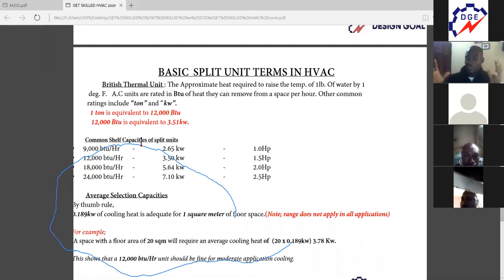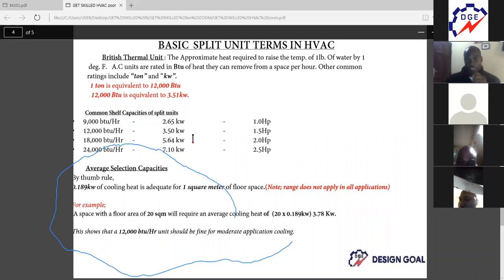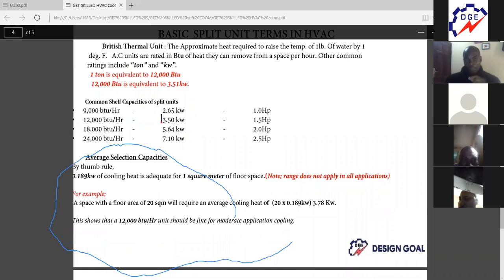In most split system panels, if you look at the systems very well, like the nameplates, I hope you know what we call nameplates, spec plates on either outdoors or indoors. If you look at them very well, you will see the rating, the cooling capacity of the unit in BTU, and some will also specify it in kilowatts. Let's look at this so I can explain what I want to explain quite easily.